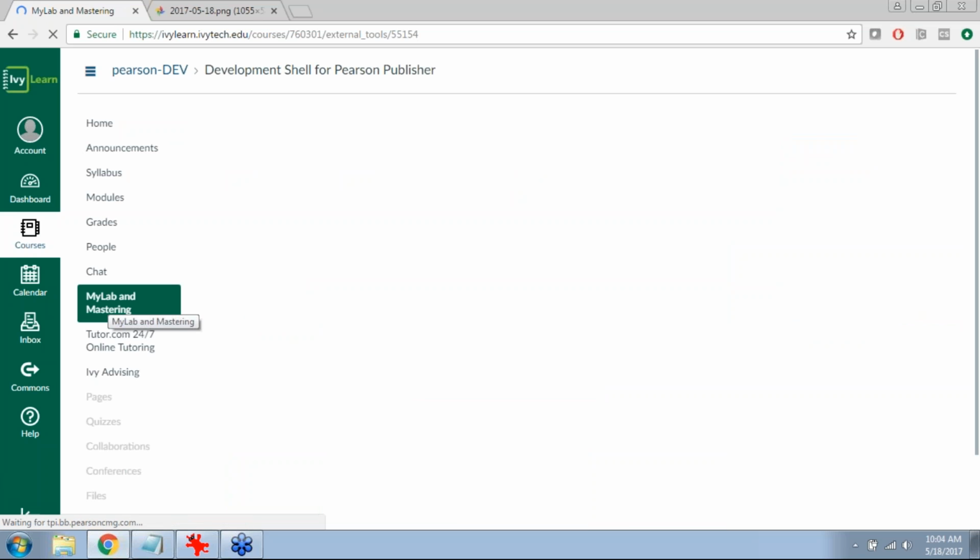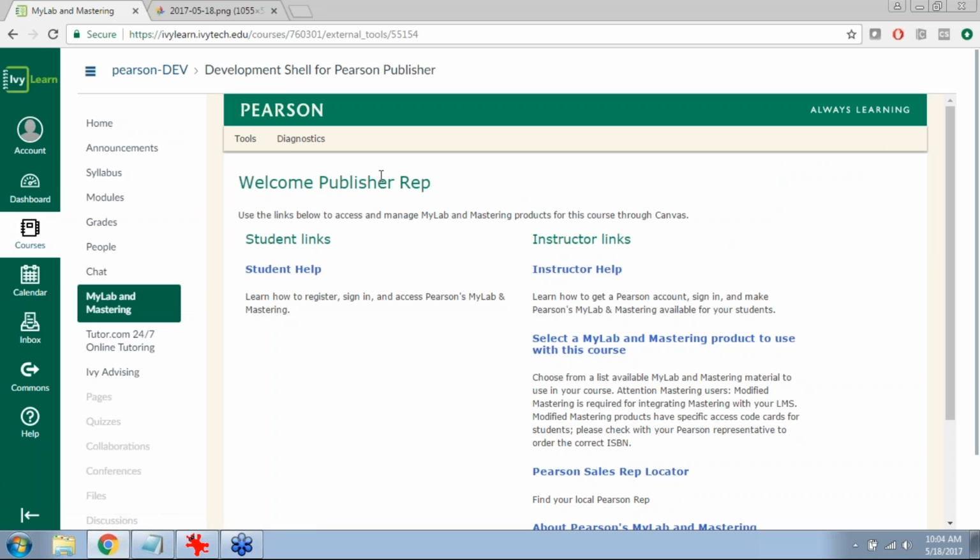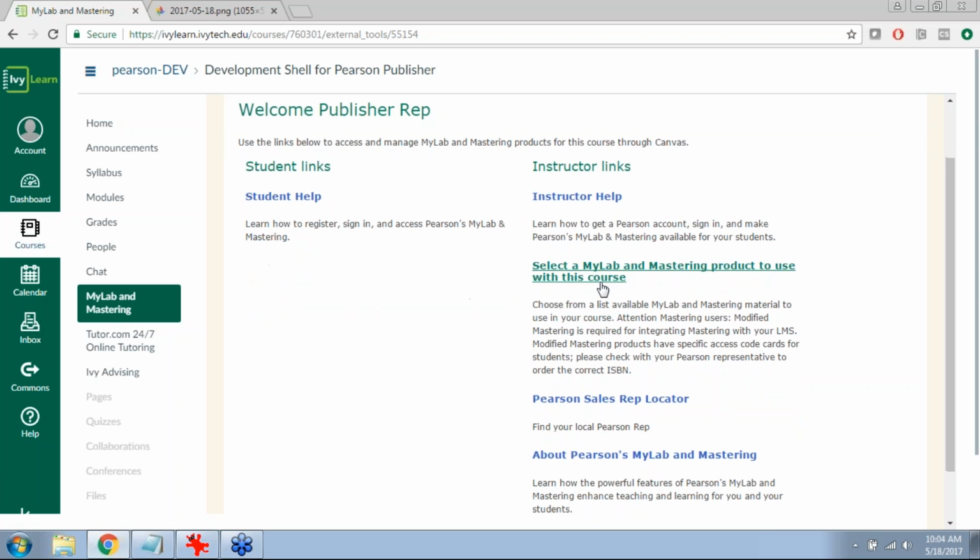By clicking the MyLab and Mastering tool, that's going to load up the tool from which you'll conduct most of your grade sync and student access to the MyLab and Mastering product. Under instructor links on the right-hand side, I have the option to select a MyLab and Mastering product to use with this course. That indicates that you don't have a Pearson MyLab and Mastering product presently paired with your IvyLearn course. We'll go ahead and click select a MyLab and Mastering product to use with this course.